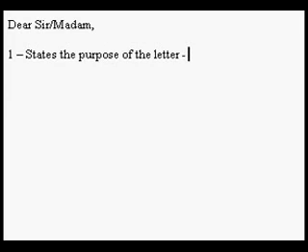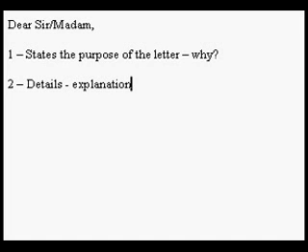So basically this tells the person reading it why we are writing. Why are we writing to this person? The second section gives the details of the letter. It outlines that we're writing this because this is what's happened, and we want to explain our situation. So this is basically an explanation.